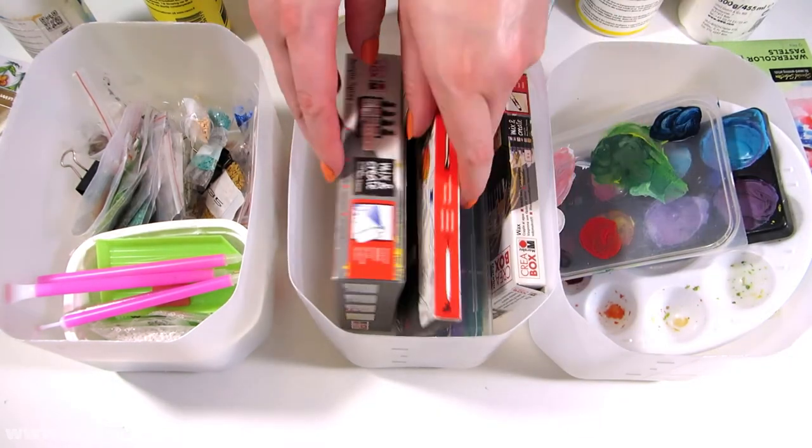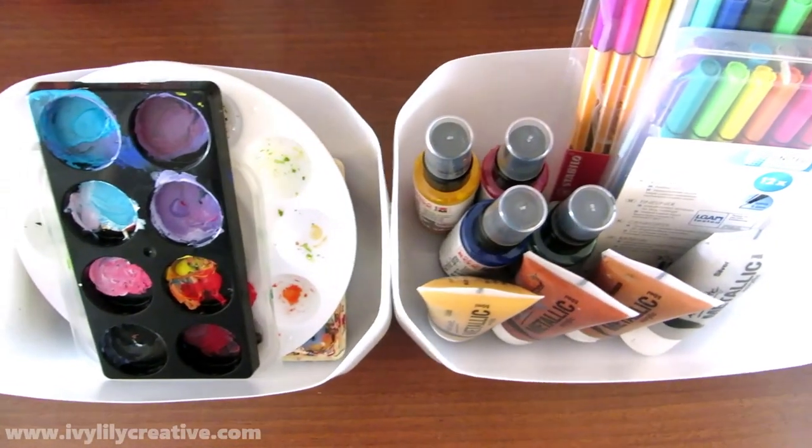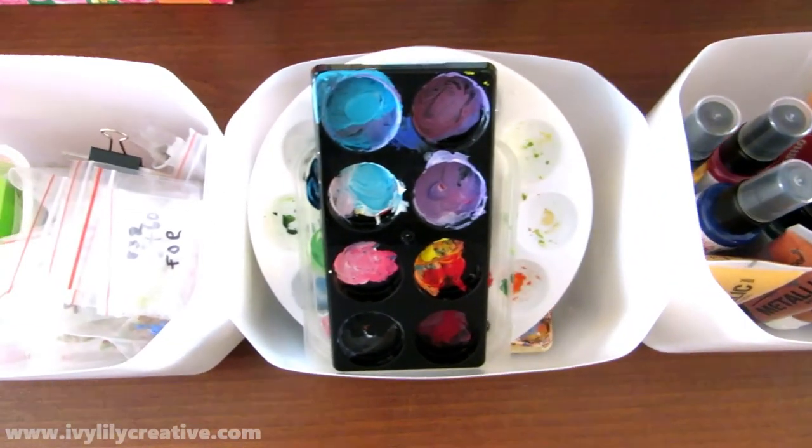Honestly, I use one of them in the kitchen to put metal recycling in, since I didn't have enough bins for all the different things to recycle.